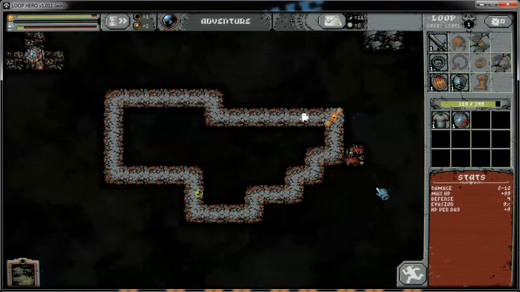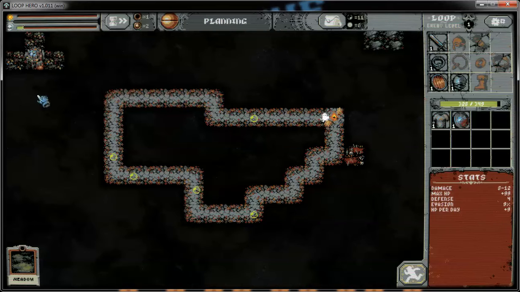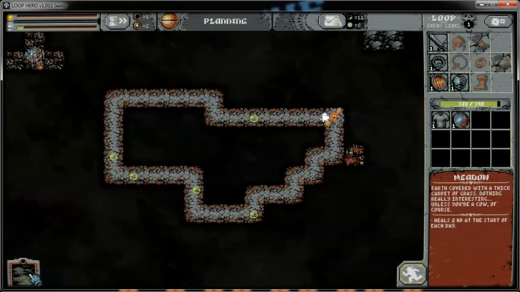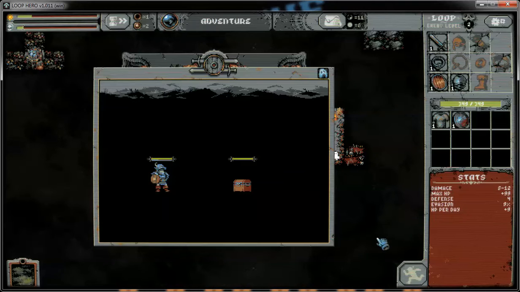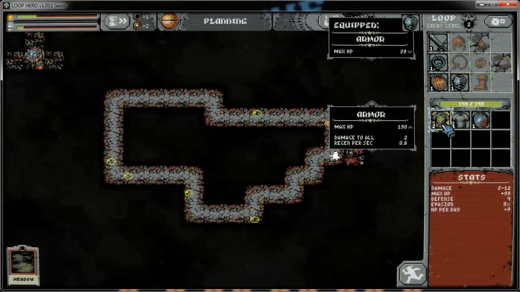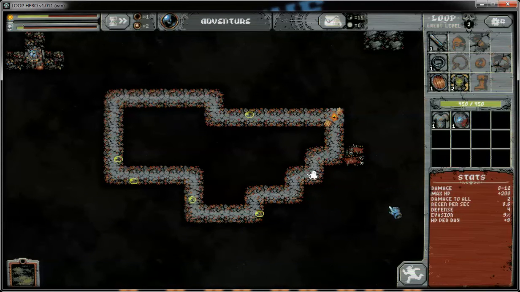Another meadow. What I'm going to do for this particular treasury is hold off and see if I can position a treasury right here and sort of chain them. There's my chest. So maybe we'll get a goodie here. It does indeed look like a goodie. So damage to all 2, regeneration, and very much improved hit points. I am a big fan of these battlefields.